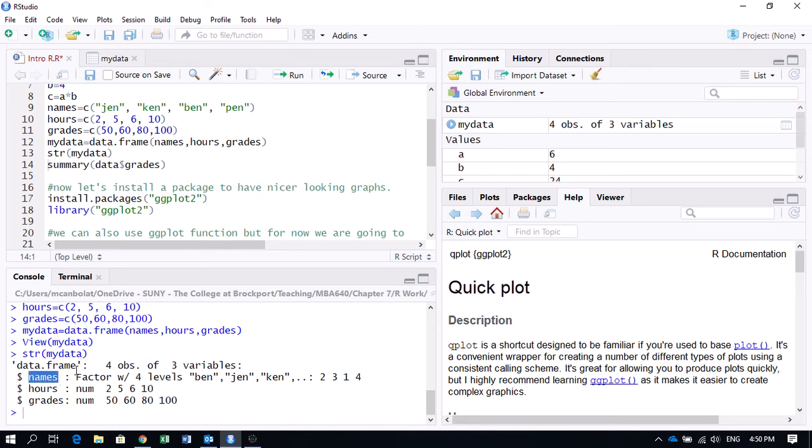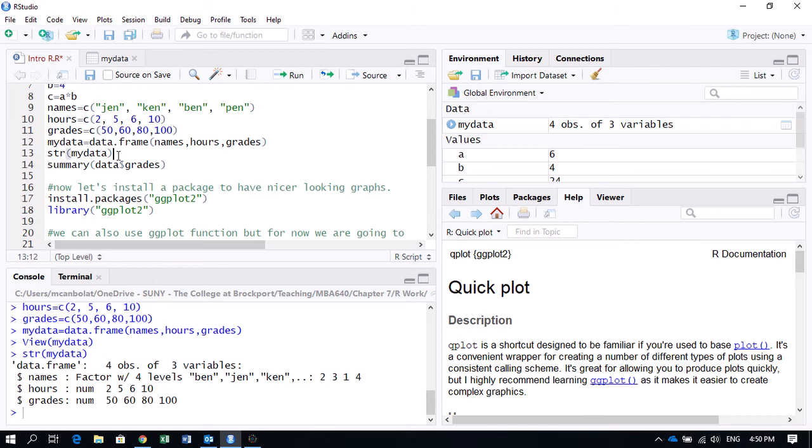The names variable is a factor. So this is a variable with categories. It's a categorical variable, and these are the 4 categories, the names of the people. And hours is a numerical variable, and grades is also a numerical variable. So these are numerical variables, and this is a factor.